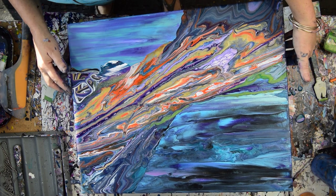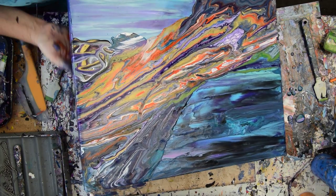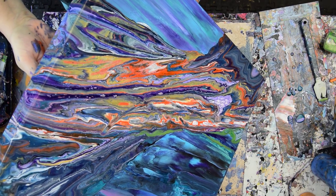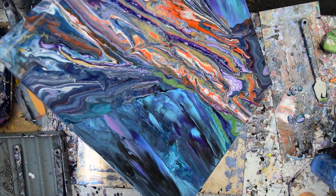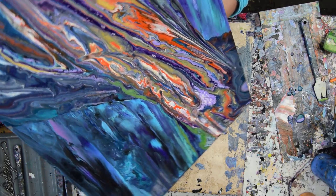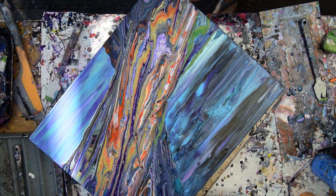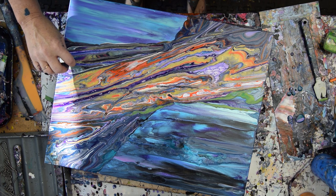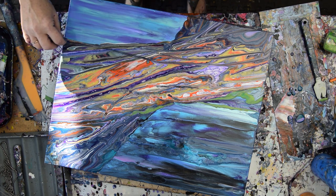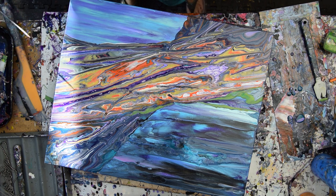So let me go the wrong way first. Let those gorgeous colors tip right over the side. Let's see if I can find some place to hold this up. Putting another layer in is what's making me happy. I'm just going to let that run straight down there. And make a small adjustment for a large one in this case. The bamboo skewer, hoping I don't mess anything up too terribly. But I'm liking what I've got.